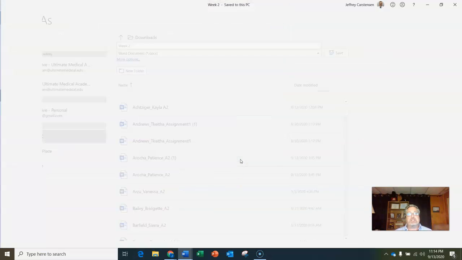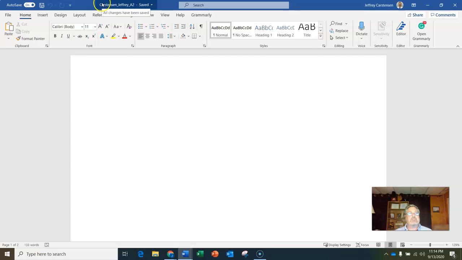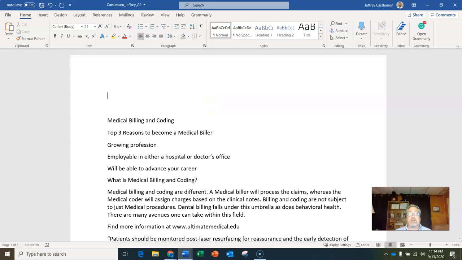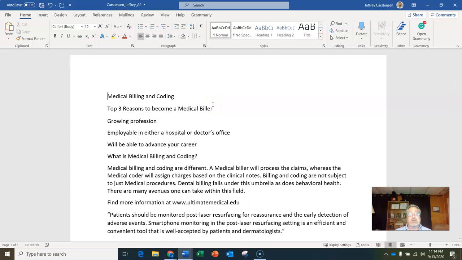And once you do that, you're going to notice at the very top, your file name is going to go right here. On new versions of Microsoft Word, you do have this AutoSave on that is constantly saving your work. I don't quite like to have it on all the time because I am very used to saving my work. So I'm going to go ahead and turn this off for now. So in case we do make a small mistake, we can go back if we have some kind of a colossal piece and not have to start over. So what I have now done is I've gone ahead and pulled everything up into the document.